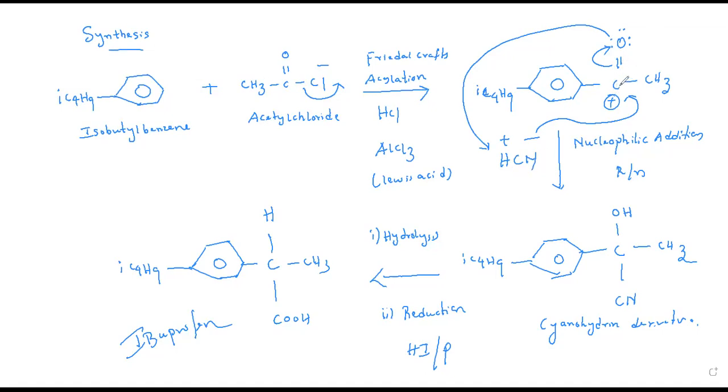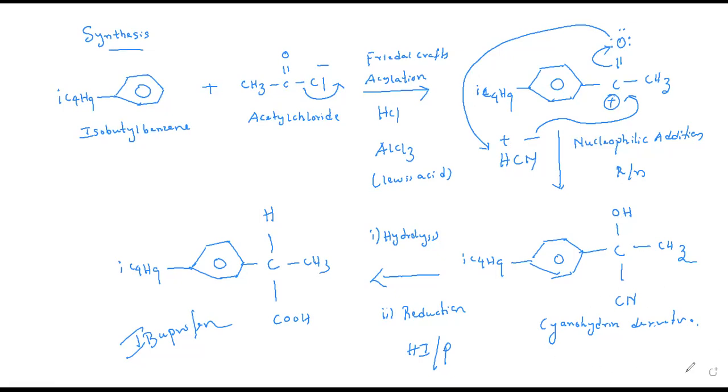So here, when you compare the electronegativity between carbon and oxygen, this pi bond will migrate towards oxygen. So oxygen will get three lone pairs of electrons and carbon will get electron deficiency. Since you are using hydrogen cyanide, it will undergo dissociation to form H plus and CN minus. So this cyanide ion migrates towards the positively charged carbon, and oxygen, having one extra lone pair of electrons, will transfer it to hydrogen. Therefore, you are going to get OH and a cyanide group attached to the carbon atom.